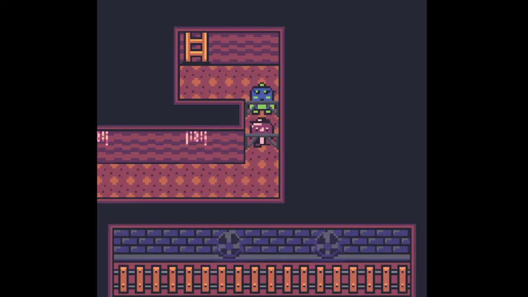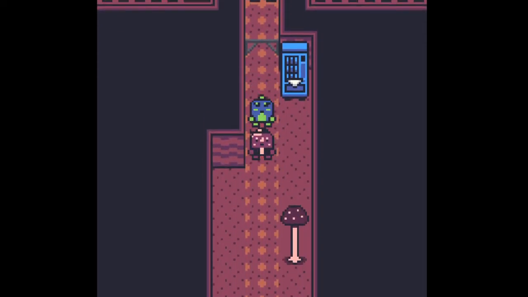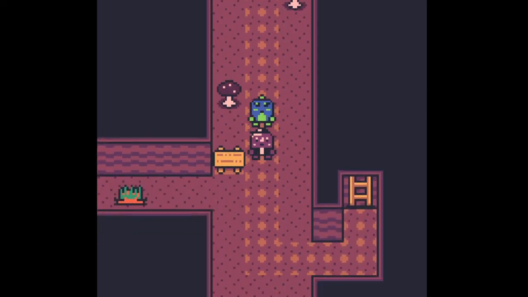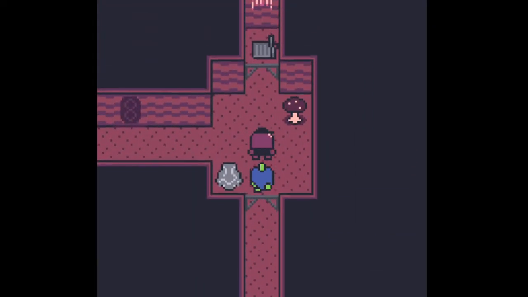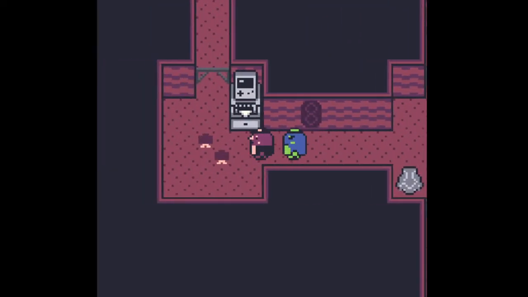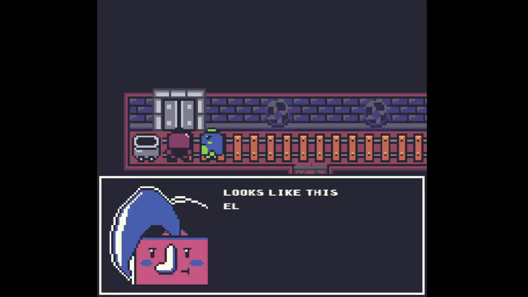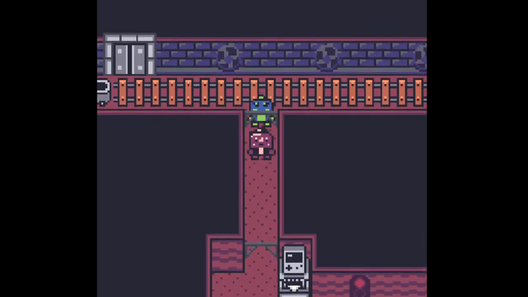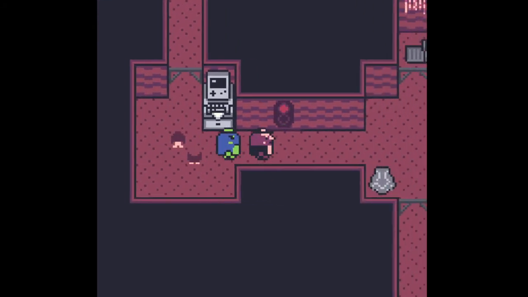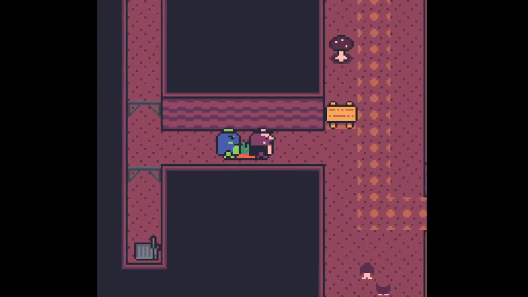And I'm a little relieved to see all these things we killed are still just lying around dead. Looks like this elevator needs a key. Oh, okay. There you go, that's our answer. We'll just file that away back in our minds.